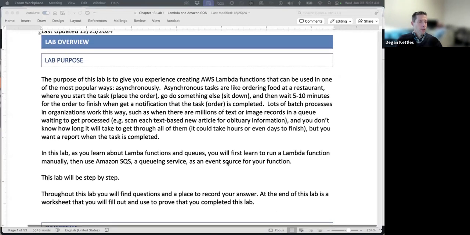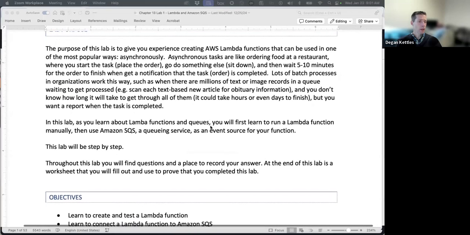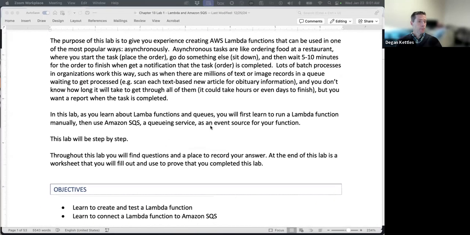Okay, so at the beginning of this set of instructions, which will also be included in a link down below, it says asynchronous tasks are like being at a restaurant, like my example. I give another example of a batch process for work tasks, like when you have to scan millions of records.